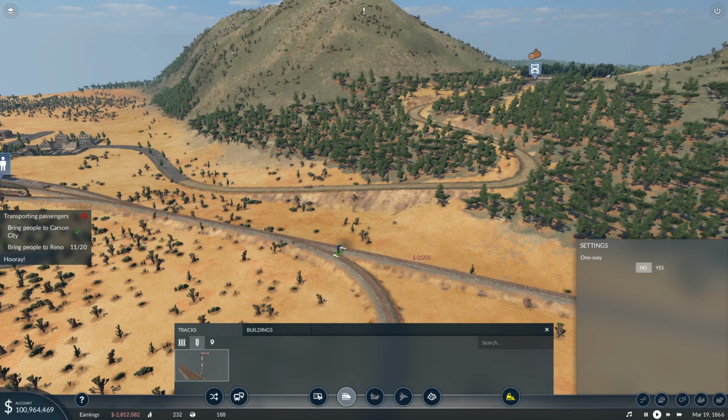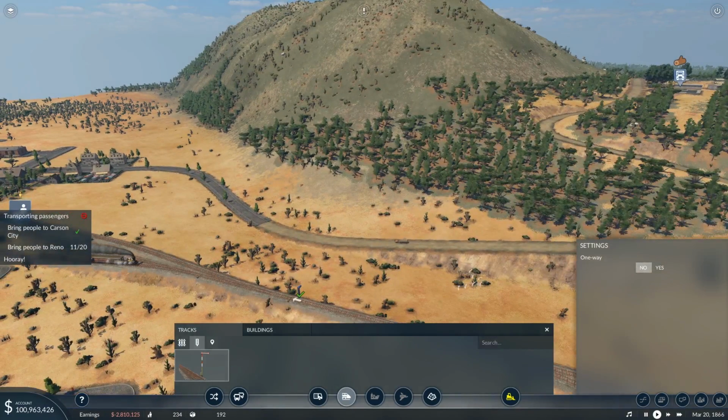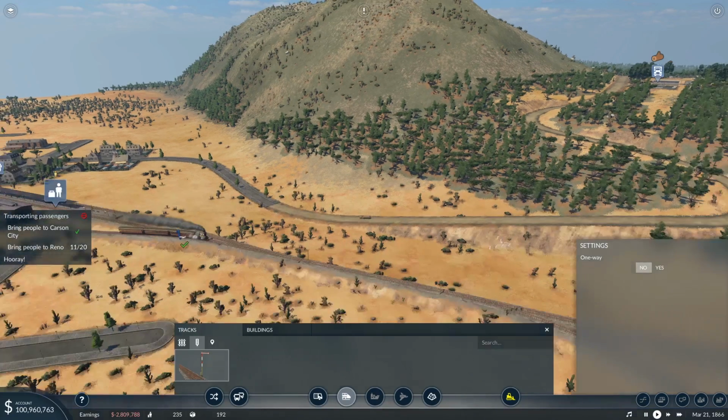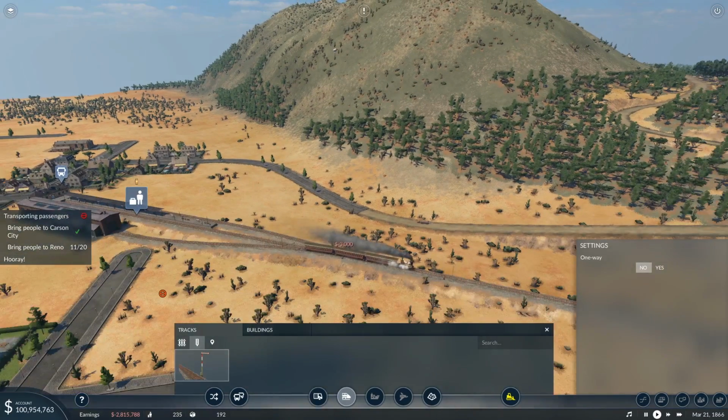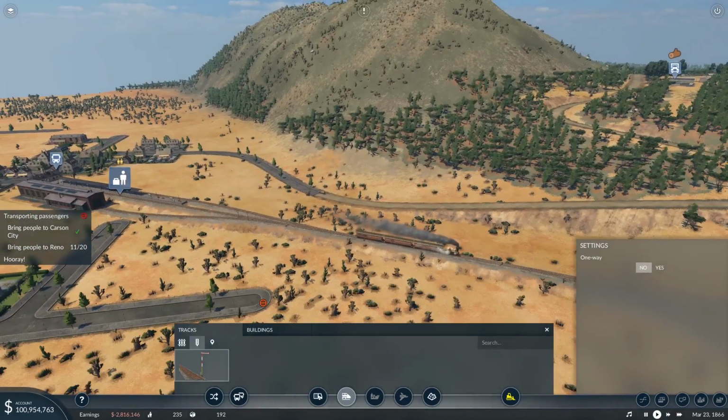A signal here. And a signal here. Then we need a signal here. A signal here. And a signal there. And I don't think we need to worry about... I shouldn't have done two passenger station lines, but whatever. Unless I want to change this.